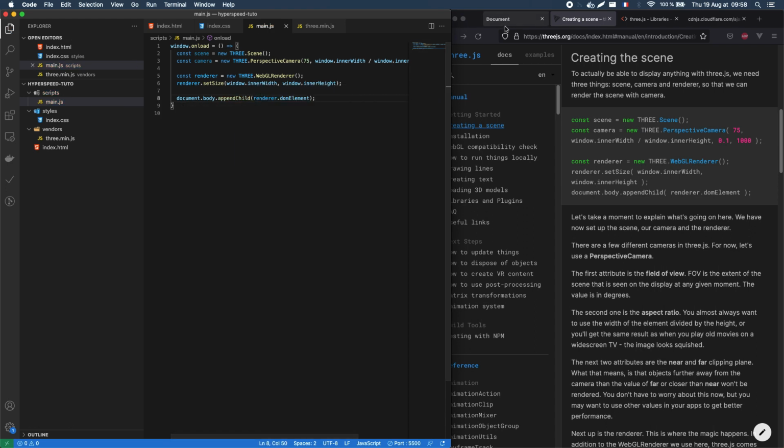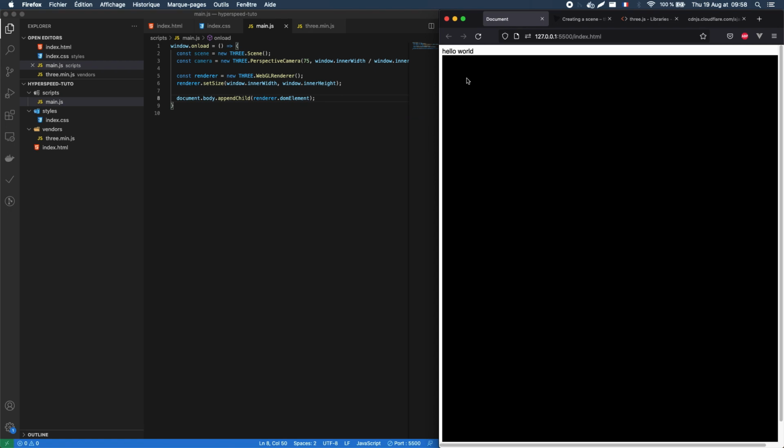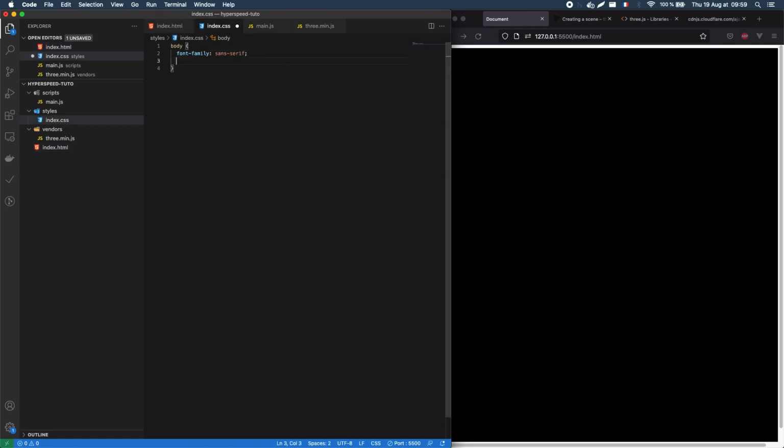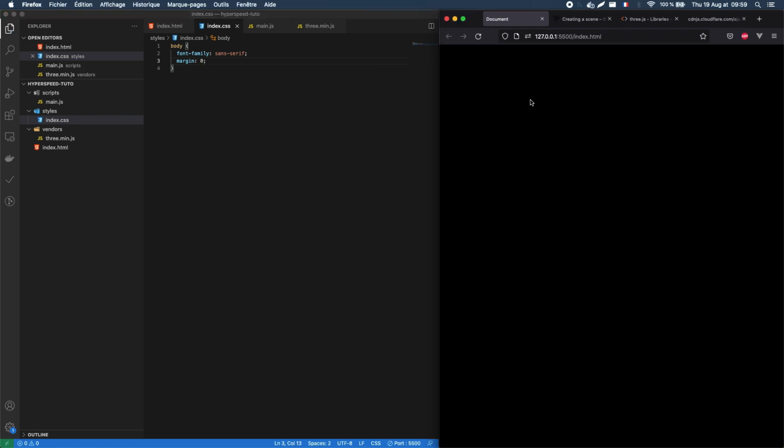And now if you save this and you go back to the scene, you see that we have our LOL from before and that we have just a big black screen. So it's actually a canvas. And this was created automatically by Three.js. So this is the renderer that we're going to paint things on. We're just going to go ahead and erase the LOL that we had before. And we're also going to take their advice, and in the index.css, we're going to say that the body has 0 margin, so that this block is just neatly stuck to the edge of the screen. So now our canvas covers the entire screen, and we're ready to actually add things to the scene and render them.